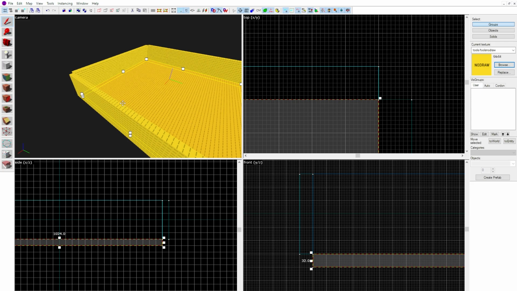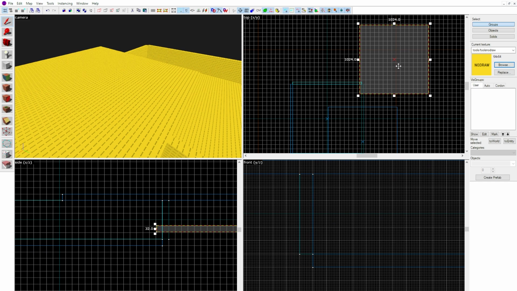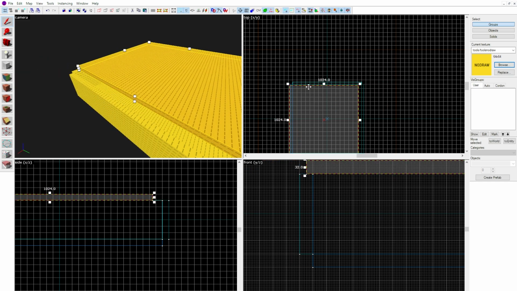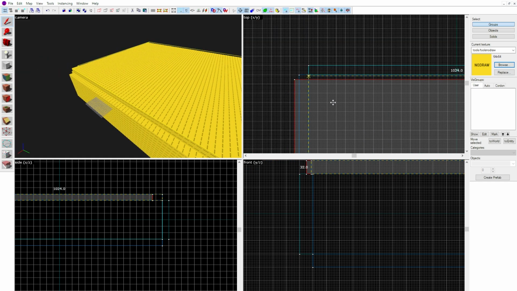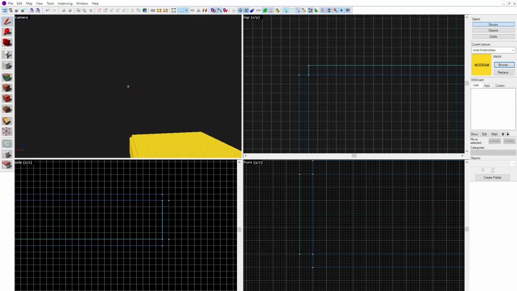Now, by the way, Control-C, Control-V does work with this, so if you want to copy something you already have, what you can do is press Control-C on whatever you're selecting, and then press Control-V on the camera view, or you could also do it on the grid too. It's either one, but you can do that, and then you have another one, then you can just slide to wherever you want.